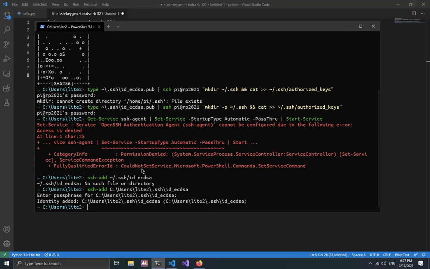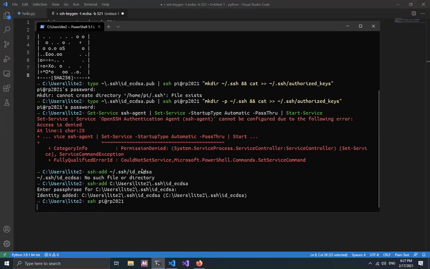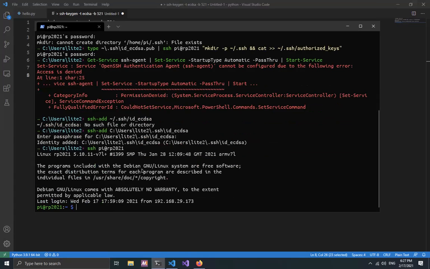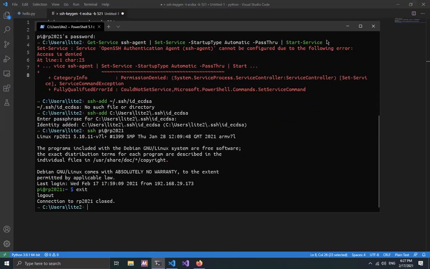It says identity added. Now let's try. So you see it works. And we didn't have to input any password for the Pi anymore. Okay.